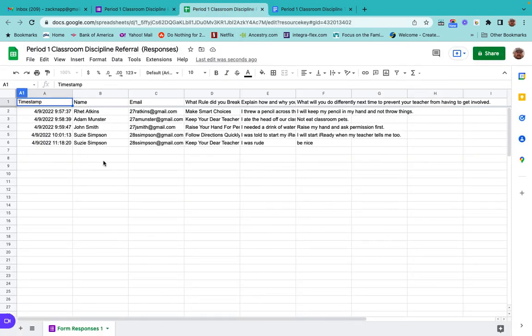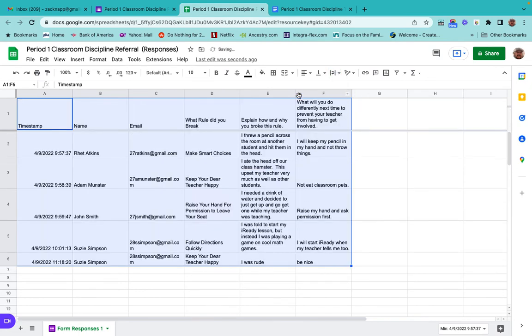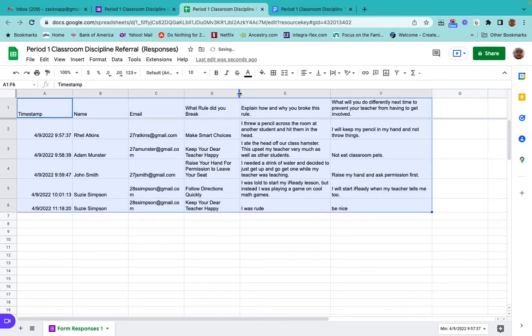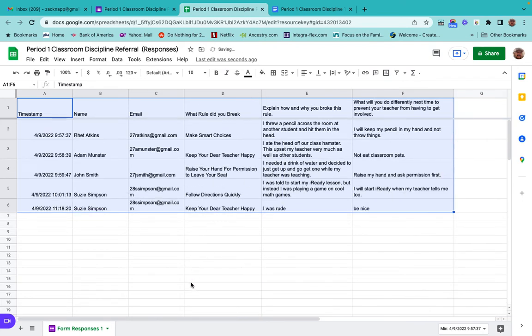So on this tab here, I have my sheet. Now this in and of itself is generally a mess. Just looking at this right now, the way that it's set up, it's hardly even readable. Now I could do little things to make it a bit more user-friendly, like simply turn on text wrapping and then maybe expand a couple of these columns so that it's not so daunting. And that would make it a little bit more user-friendly.